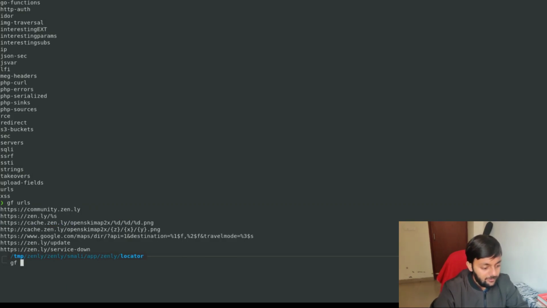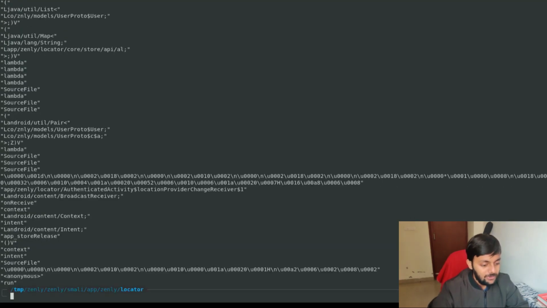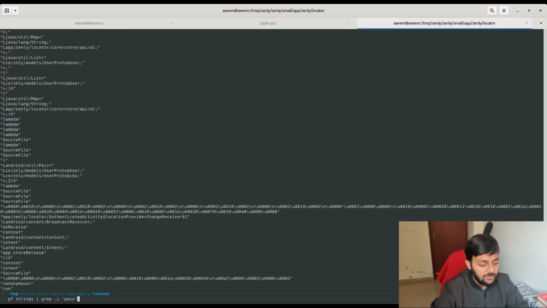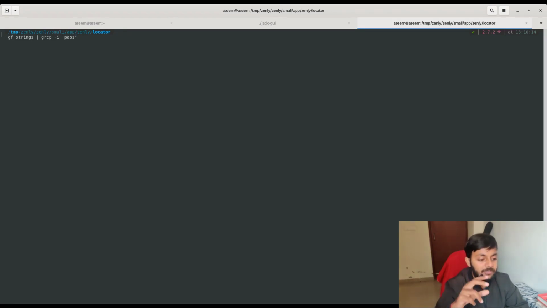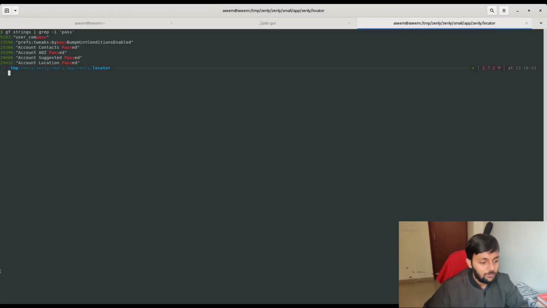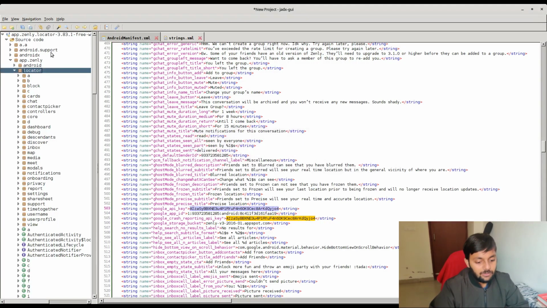Another thing you might want to check is, let's say, strings. Strings would give you a lot of noise, but with strings I also add one more filter, whatever I want. Like, let's say if I want password, I would do grep -i pass. -i is for case insensitive. I'm only adding pass, not password, because there could be only pass, not the whole password thing. So I do this. Here also I get some false positives like compass and stuff, but yeah, you could check it that way. So that's how I use JADX and APK tool in combination, in unison, to find as many secrets as I can. It might take somewhat manual effort, but yeah, it's worth it.